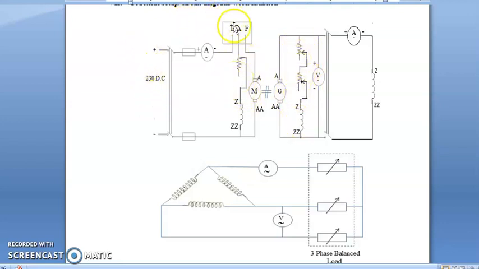Now just start the motor with the help of the three-point starter. Once you have started the machine, adjust the field rheostat of the motor so that the generator receives the synchronous speed. When the generator speed reaches 1500 rpm, because of the direct coupling, you should switch in the excitation of the generator. That means once you have the 1500 rpm speed, at that instant you should switch in the field excitation of the generator.